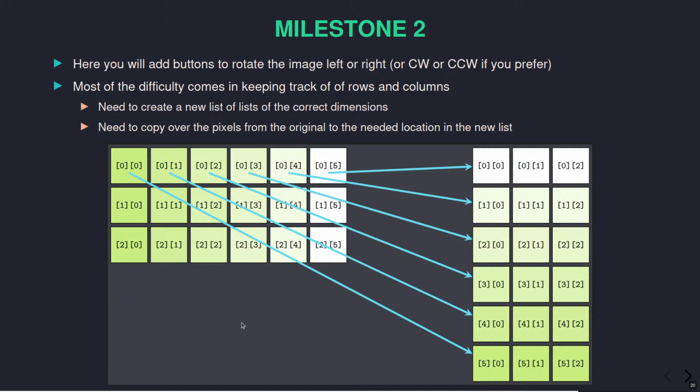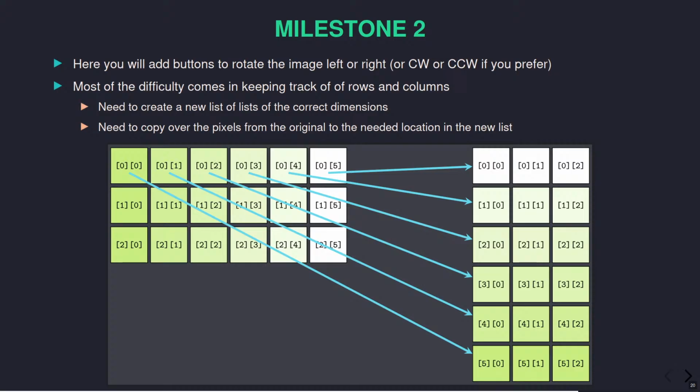Well, if you take an image and you rotate it clockwise, all of the information, if we divide it up, we can think of it as taking the information in the top left and moving it to the top right.